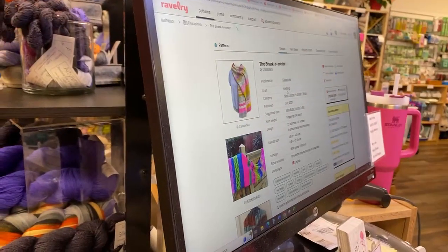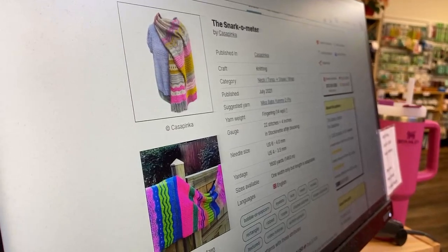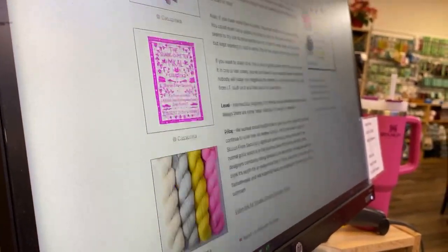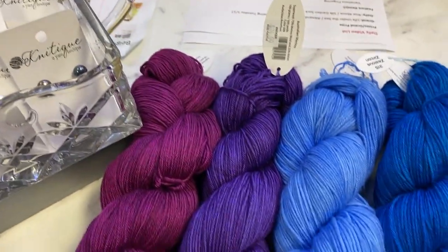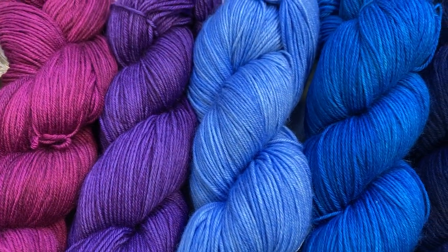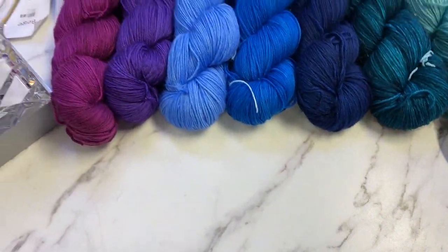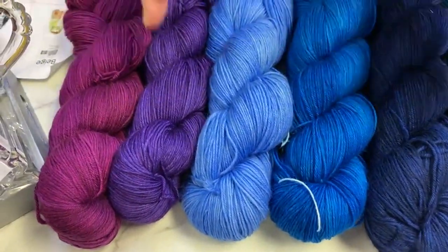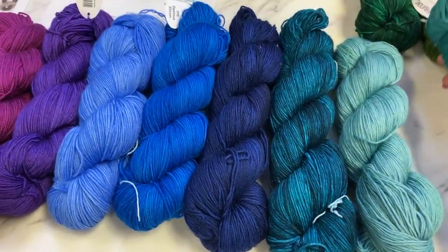Another fabulous knit. This is Snarkometer. You would use 4 colors. You would love it. I know it's kind of intimidating to pick colors online, but you guys know we are available to you anytime the store's open to do a video call, and we would love to help you match up colors for things that you're excited about. But, you know, 4 colors, just saying, that would be really gorgeous. Could be like these 4, these 4, these 4. Yeah. Pick your chunk of the rainbow that makes you happy and win.